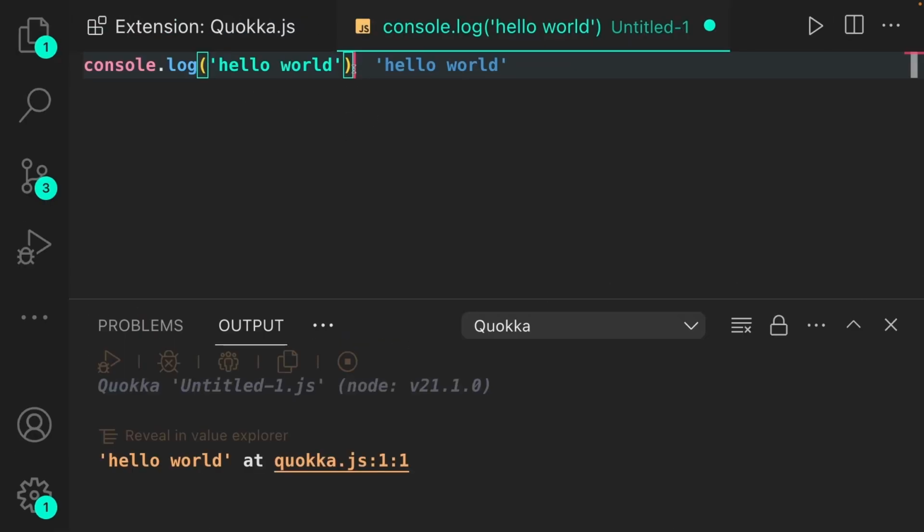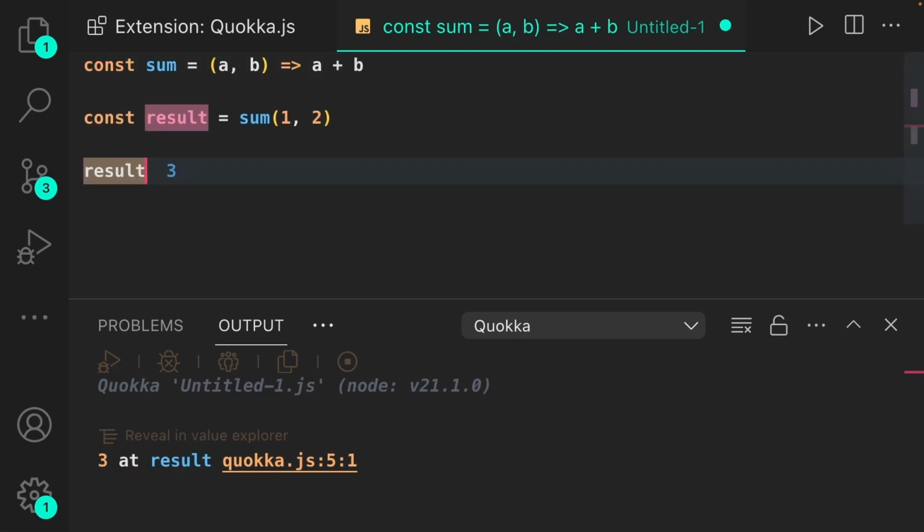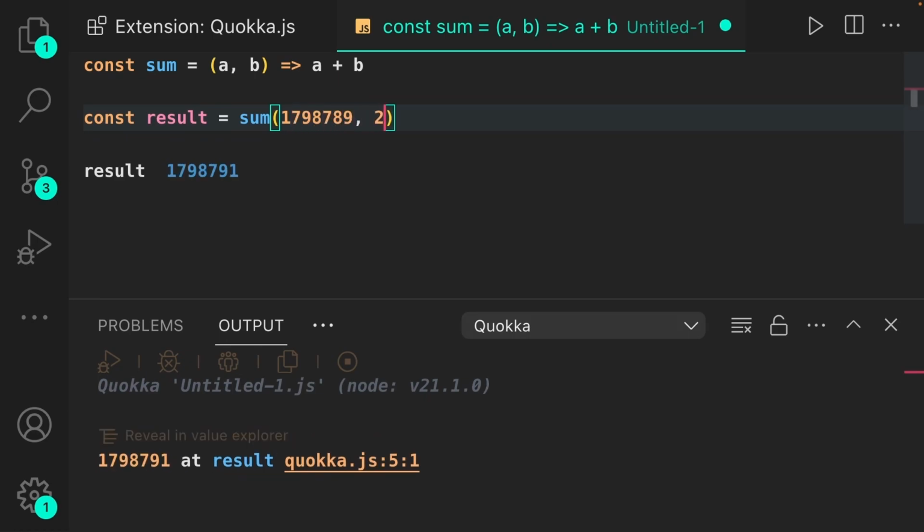You can print or console any variable or string. It will give the output just at the side of the code and also inside the terminal. The amazing thing about it is that you do not even need to write console.log to get the output. I have written a function to get the sum of two numbers. Now I am saving the sum inside the variable named result and now I am writing this result. Simply writing the result variable will give me the output at the side of this code and also inside the terminal. Also it works in real time. You can write any number inside this sum function and it will give you the output in real time.